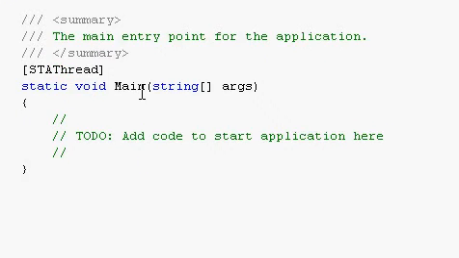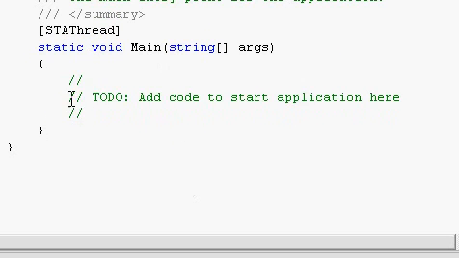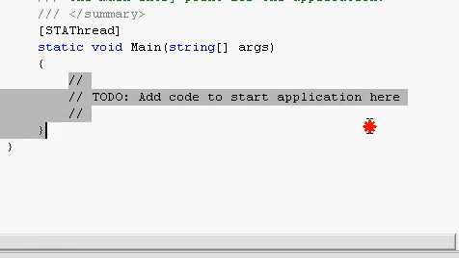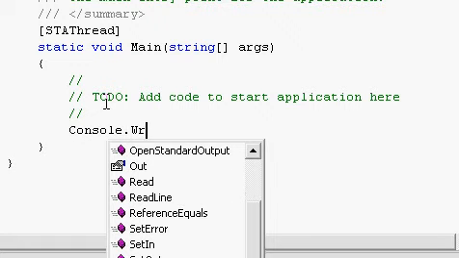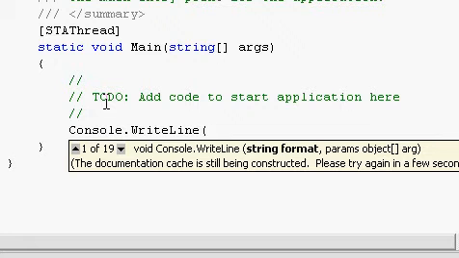This is a basic console application tutorial. If you have the version I have, 2003, you'll see this. If you don't, then it doesn't matter, just skip that. And here we go. So let's write a line. So you'd say console.write line. And here we can enter what we want.